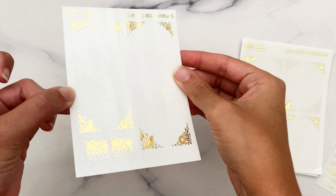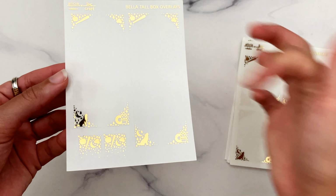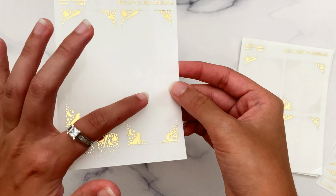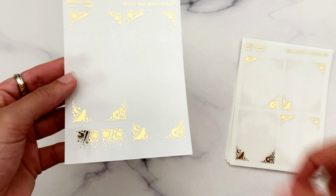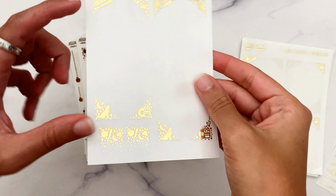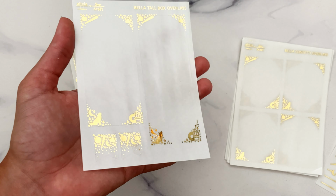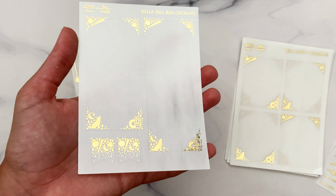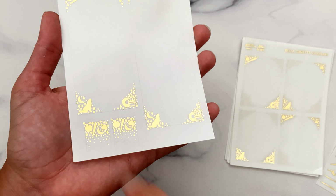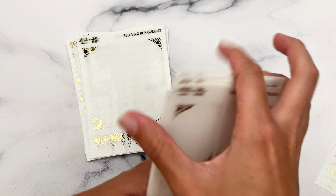So next we have the tall box sheets, which has both standard sizes of tall boxes. This one, which is two times the height of a full box, is typically found in Scribble Prints Co. kits and also Apple Blossom Prints and several other kit formats. And then we have the shorter one, which is I think 1.5 times the half box height, can be found in Glam Planner or Caress Press kits. So if you get this sheet, you'll have whichever option you need. And then we have some flag overlays at the bottom as well, just to fill in that room.